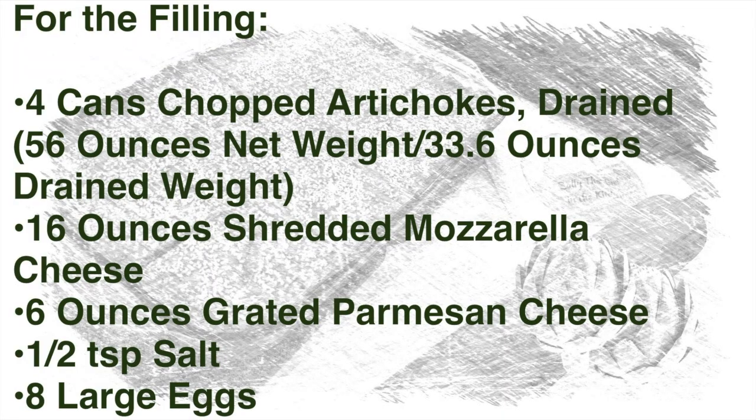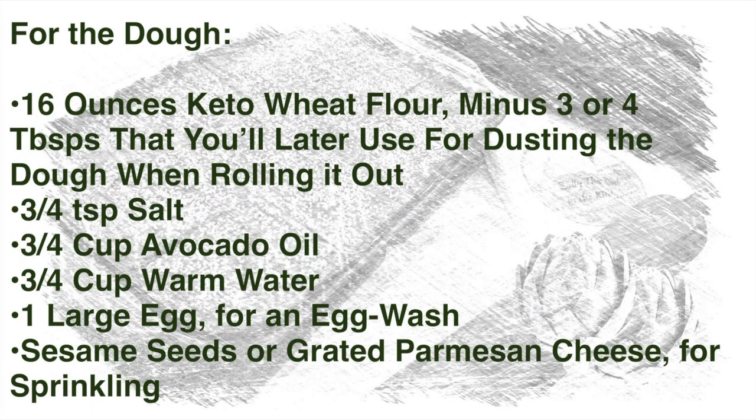For the filling part of today's recipe, you will need 4 cans of chopped artichokes, drained. So the weight is 56 ounces net weight and 33.6 ounces once the artichokes have been drained. You'll also need 16 ounces of shredded mozzarella cheese, 6 ounces of grated Parmesan cheese, half a teaspoon of salt, and 8 large eggs.